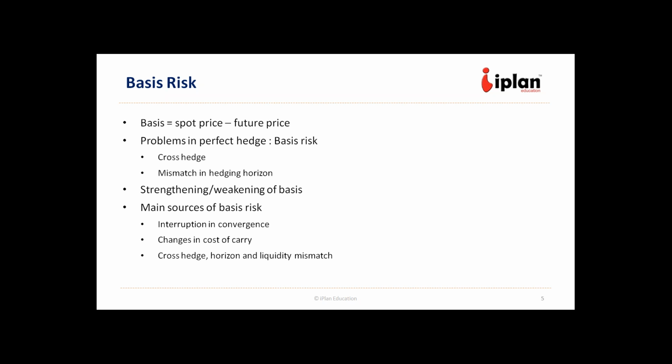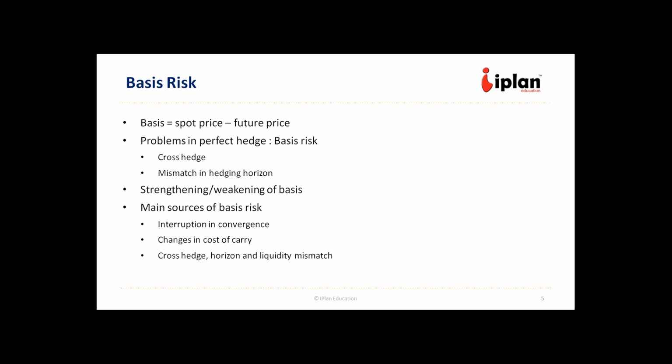So liquidity mismatch can also cause problems. Liquidity is a big problem. What is liquidity risk? You go to order a contract and there's no seller. You have already bought a contract, you want to sell and close your position, and by the time you're selling, there's no buyer, and then the rate corrects. So you bought at 1,000, the rate increased to 1,200, you went to sell, and nobody was there. And after, let's say, a couple of hours, it came down to 1,100 and somebody came to buy. Then you're actually losing 100. There's no liquidity. There's no buyer and seller in the market.